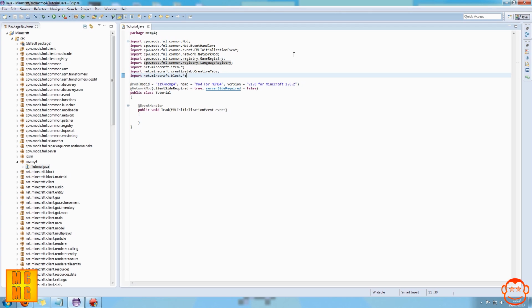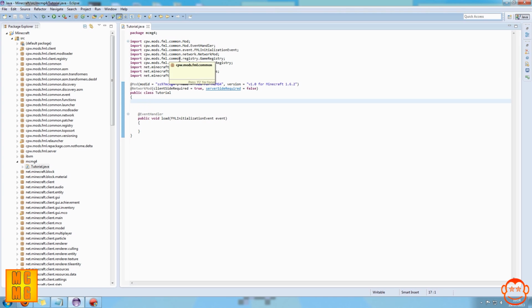We actually won't need the block thing to make an item, but for the recipes I'll be showing you how we can use blocks or item recipes and items in block recipes and vice versa. So first we're going to declare the item, and you do that outside the public void load construction. You don't do it in there, you do it outside there, but inside the public class tutorial bit. And you put it at the top so you can see where they all are.